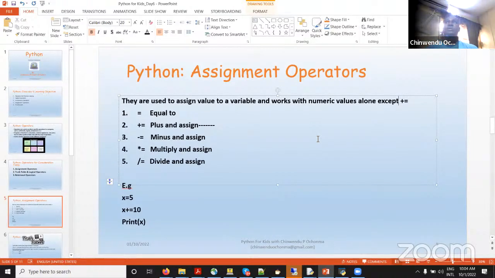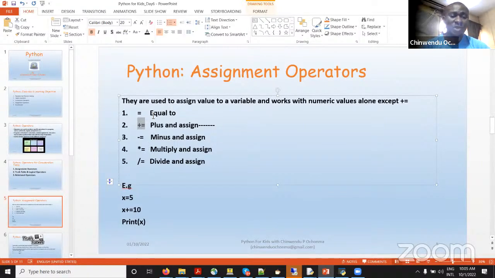Now, under assignment operators, you have 5 of them. You have the equal to operator. You have the plus and assign operator. You have the minus and assign operator. Then you have multiplication and assign, and then you also have division and assign.